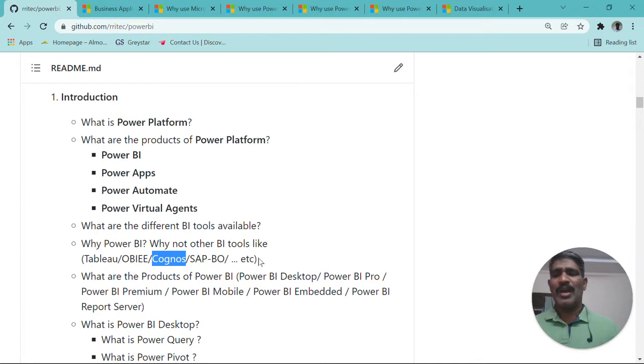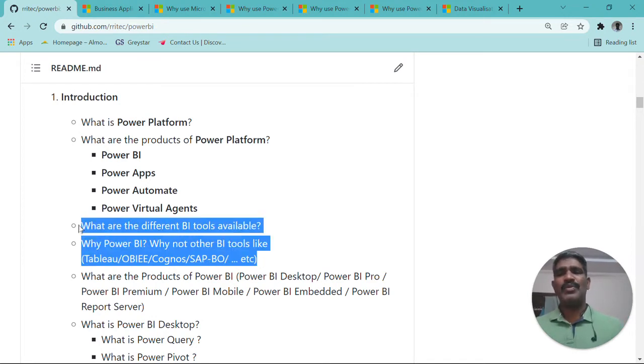Then immediately you may ask: we have so many BI tools available for reporting, so why should we go only for this particular BI tool, Power BI?